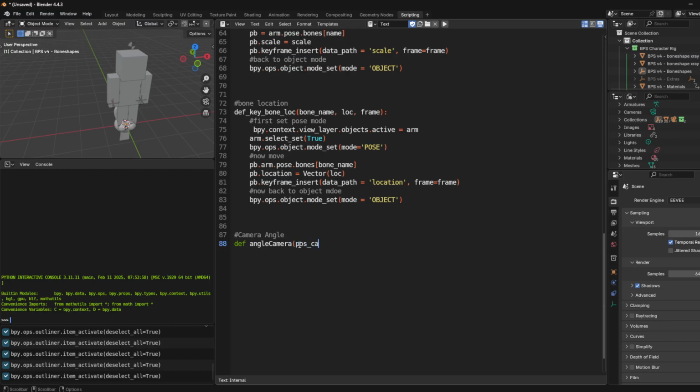So position, camera, names of target objects. So we can tell it the position and then the names of the objects we want it to target and choose. Useful for your animation.